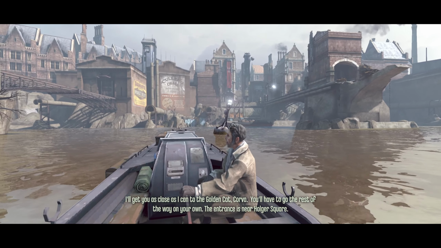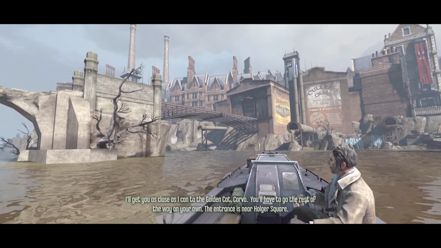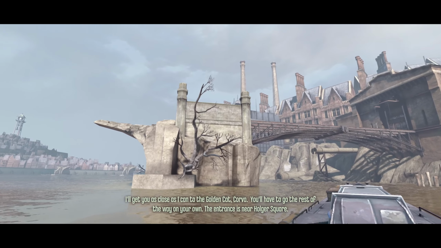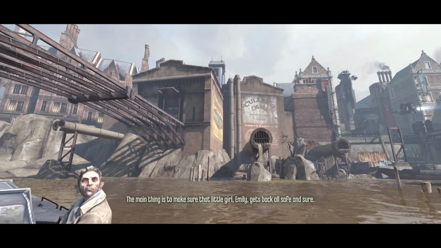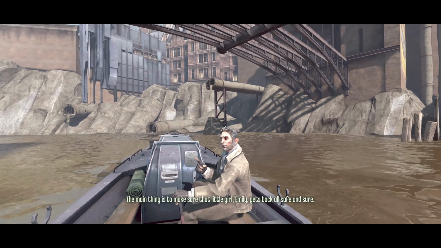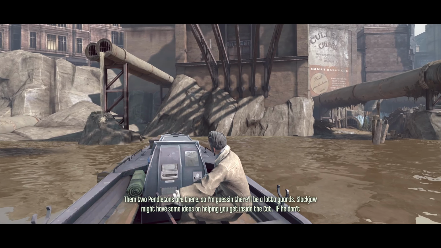Get you as close as I can to the Golden Cat, Corvo. You'll have to go the rest of the way on your own. The entrance is near Holger Square. The main thing is to make sure that little girl, Emily, gets back all safe and sure. Them two Pendletons are there, so I'm guessing there'll be a lot of guards.